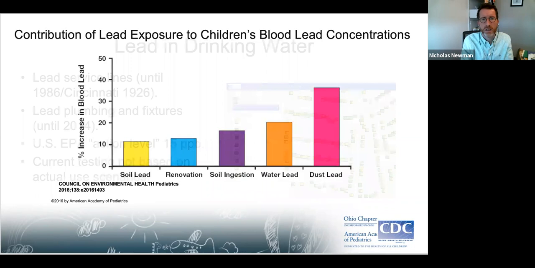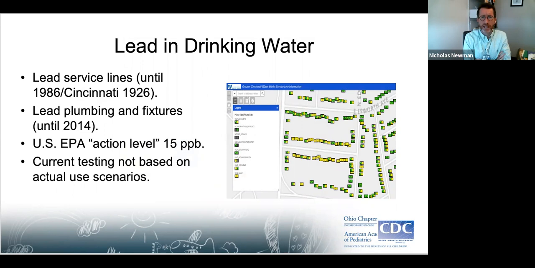So the lead in the drinking water. How did that get in there? Basically the main thing that we worry about is the service lines. The main lines in the street do not contain lead, because lead pipes of that diameter would collapse under their own weight. And so they're made out of some other material.